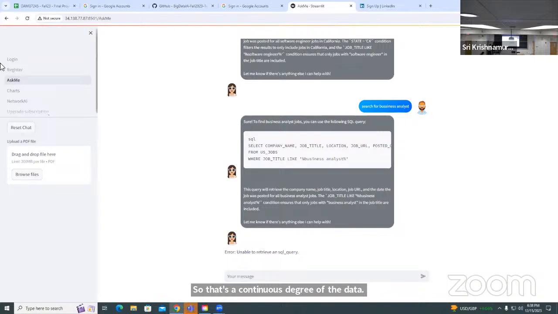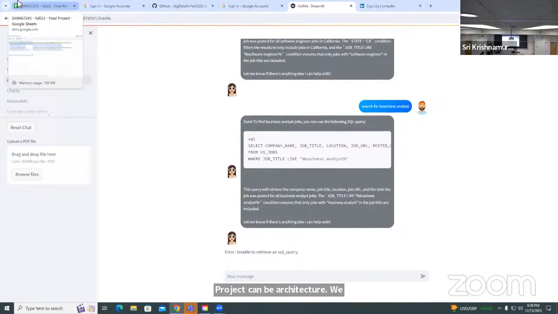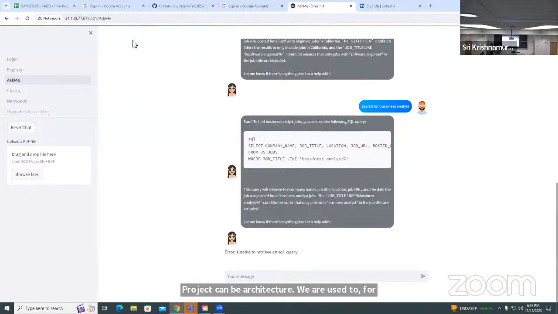So going ahead with the backend of the project and the architecture, we have used Airflow for continuously integrating, like loading the jobs into the database, and we are using Snowflake for the database.